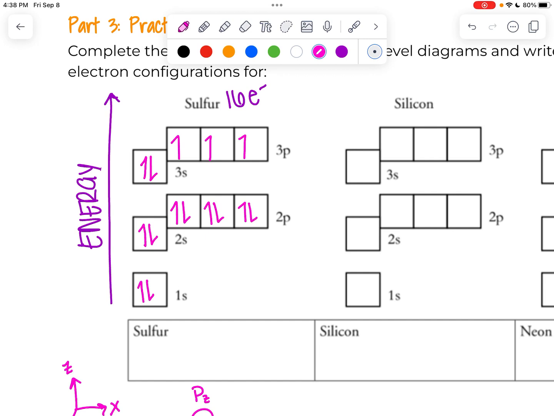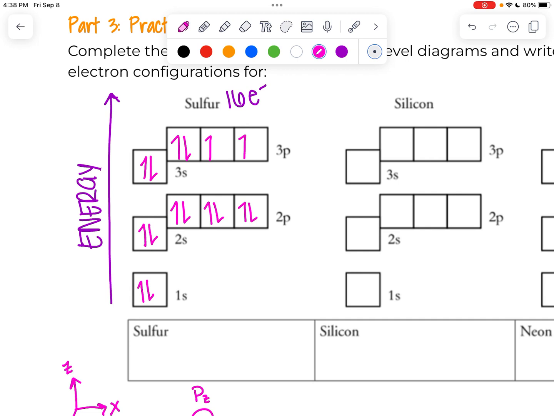So it doesn't actually matter where you put that electron. All of the p orbitals, remember, are equivalent in energy. It's just kind of traditional to put it in this first box right here, but quite honestly, it doesn't matter. It could have been in any of those p orbitals because they are all equivalent in energy. But this is the final ground state orbital diagram for sulfur because now all of our boxes are filled according to the 3 important rules that we need to know when drawing these out.